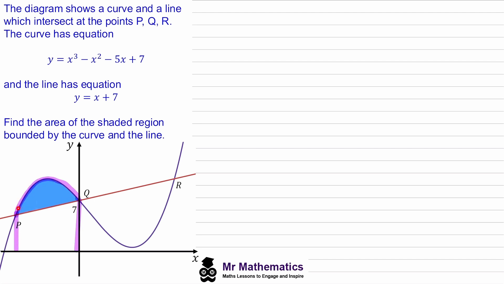We'll find the area underneath the curve between this point to this point, and then we'll subtract from that the area under the line between the same two points. So we need to find each of these areas.